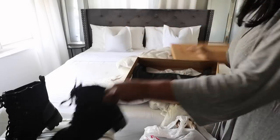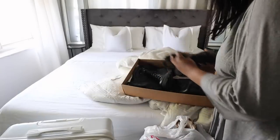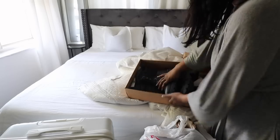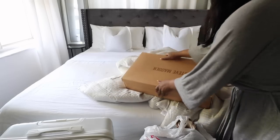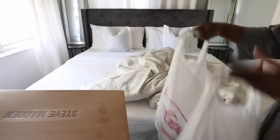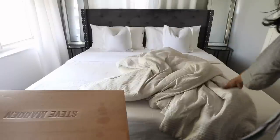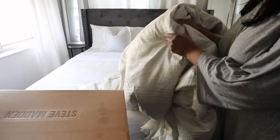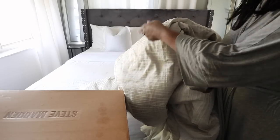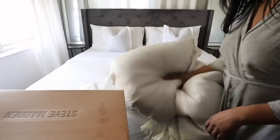And then I'm gonna go ahead and probably donate these, well, sell these too. So I just put them in here with these boots. And then those can be sold. And then other stuff. And then this cover right here, I think I'm going to put this cover inside of my new duvet, so it could be thicker. So that's what I'm gonna do with this.